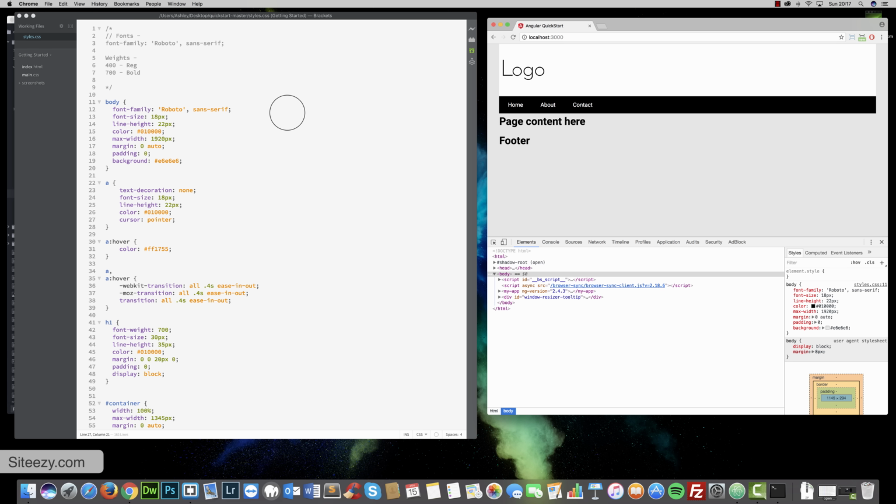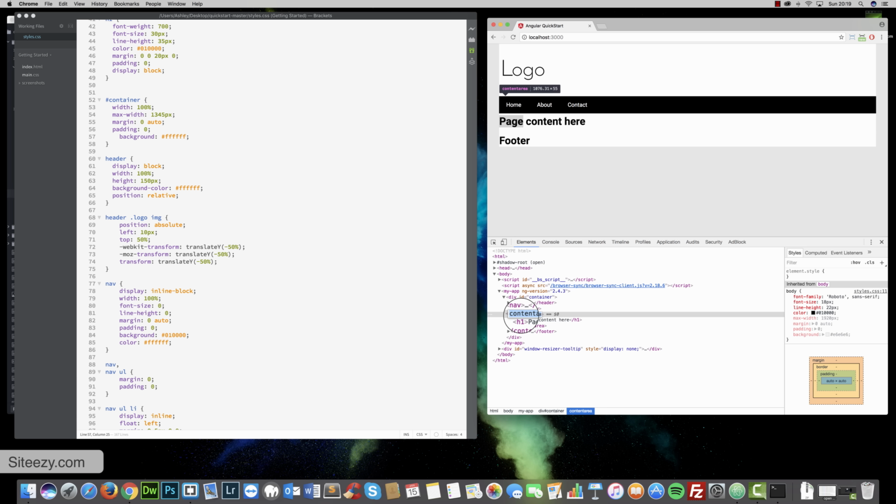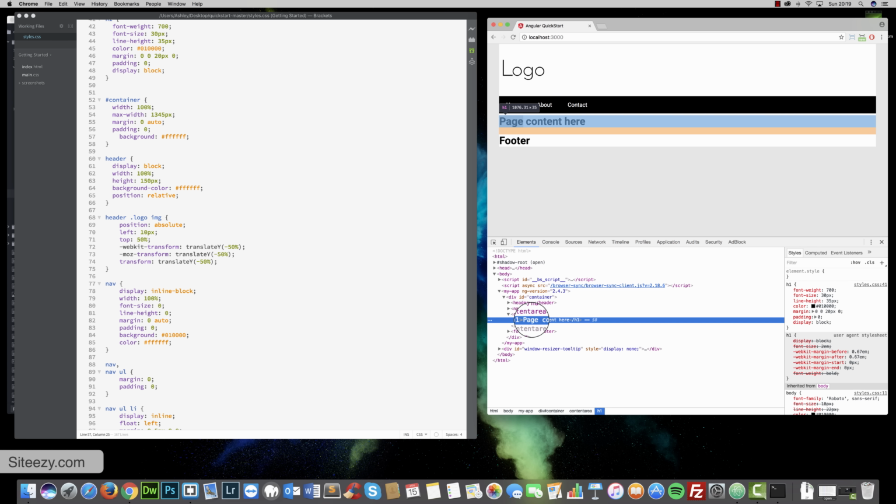If I just come here and inspect this, I've got my content area next. And in here I got my placeholder, which is just an h1. So we're gonna return to Atom, and we're gonna close our header HTML because we're done with our header.